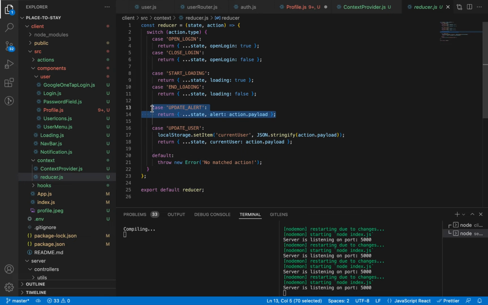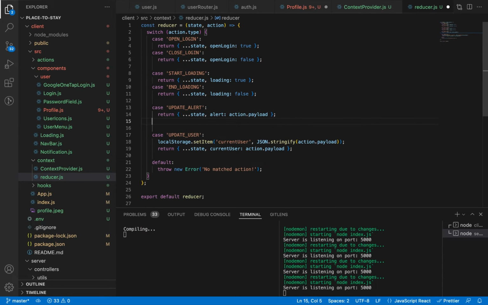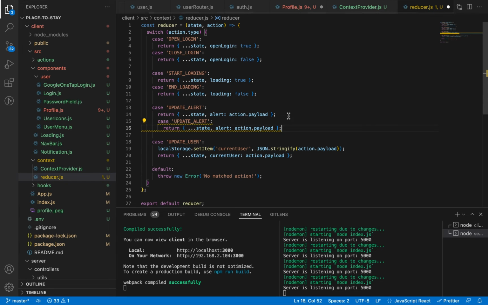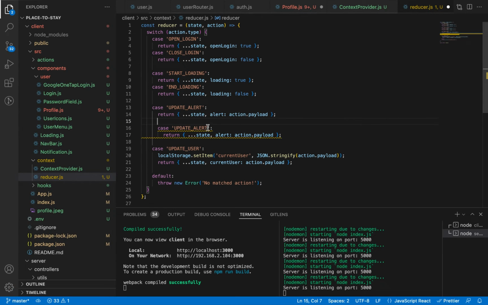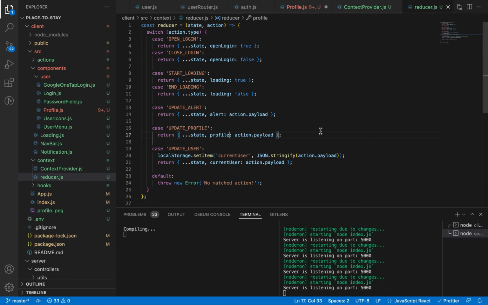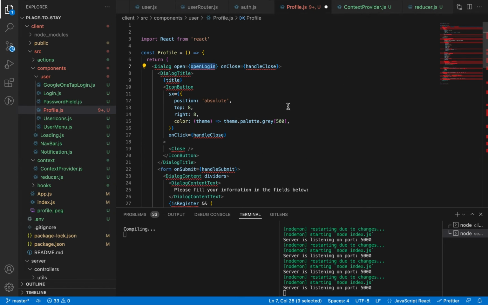Let's copy this and update it to update profile. And here let's update it to profile. And let's save and go back to our profile component.